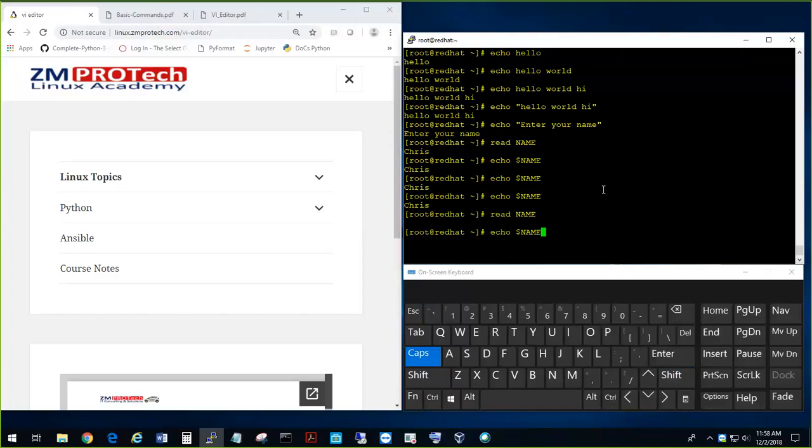Now when I type this, what is going to happen? It's not bringing anything back, because I didn't give it any other answer here. My answer was blank. So now the name variable took that answer as blank.